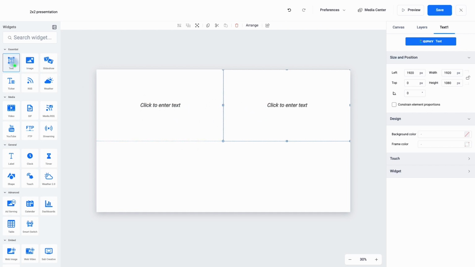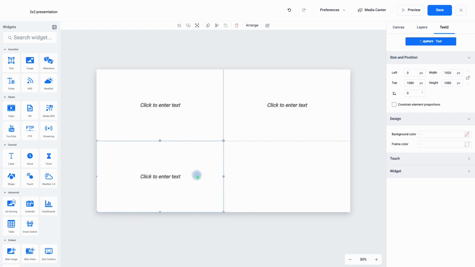So what it's given me now is 2 areas where I can clearly see the definition between the 2 different screens. I'm going to click on a third one, and I'm going to do the same again. On the left hand, I'm going to say 0. This time on the top, I'm going to put 1080. My width, again, will be 1920. And my height will be 1080.